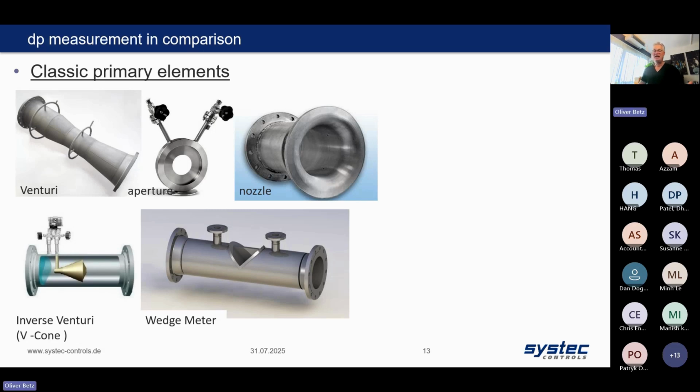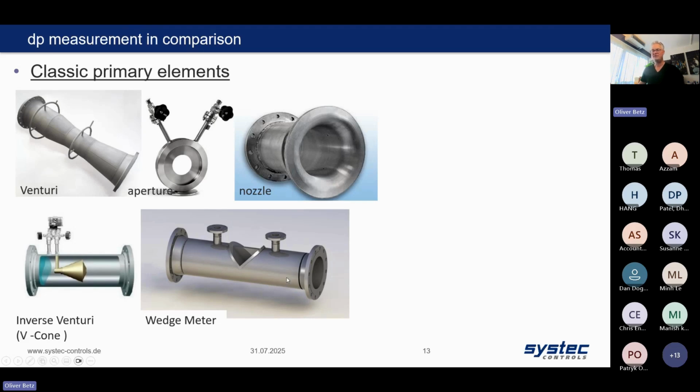Not too bad. Anyway, you pay for this accuracy with pressure drop. With an orifice, you have the highest pressure losses. You can imagine that the friction, vibration, and noise created by an orifice are much higher than with a venturi. A venturi has a very smooth shape, so the pressure losses are much lower. Anyway, the accuracy of a venturi, unfortunately, is once more the worst without calibration. If you look into the standard, it's between 1.5 and 2%. It's similar to a nozzle.